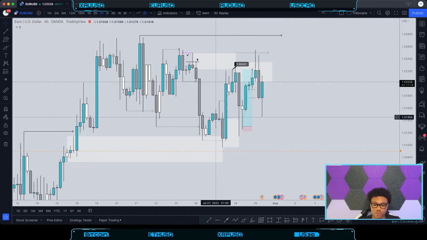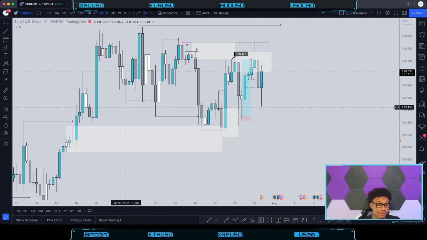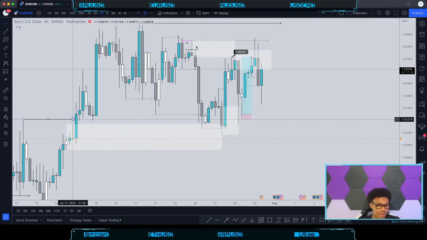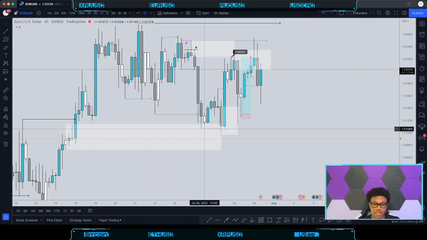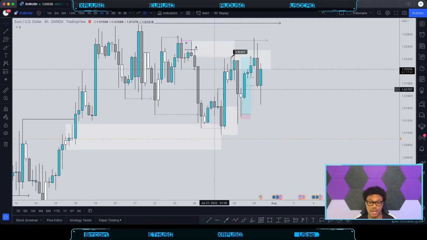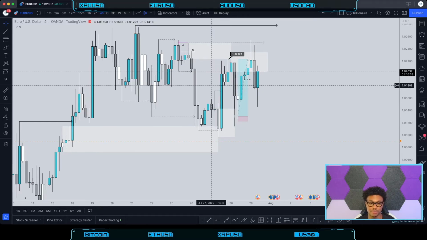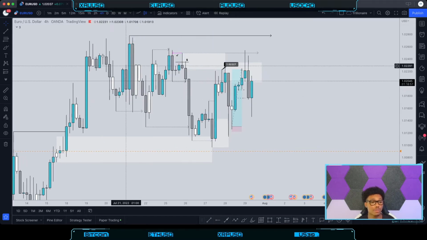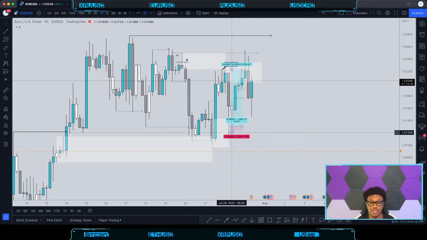So here's our H4 point of interest. We can see that this point of interest here not only taps into a higher time frame macro demand here that was responsible for flipping supply, all right, but we can also see that we have a small sweep here before price actually taps a little deeper into this higher time frame zone. Once we do have that mitigation, price pushes to the upside, taking out this internal structure here. Now remember, we are still bullish right now for the time being on EURUSD, but this counter trend here is just internal substructure, right? That's all we're seeing, and we're waiting for a possible transition into minor structure.